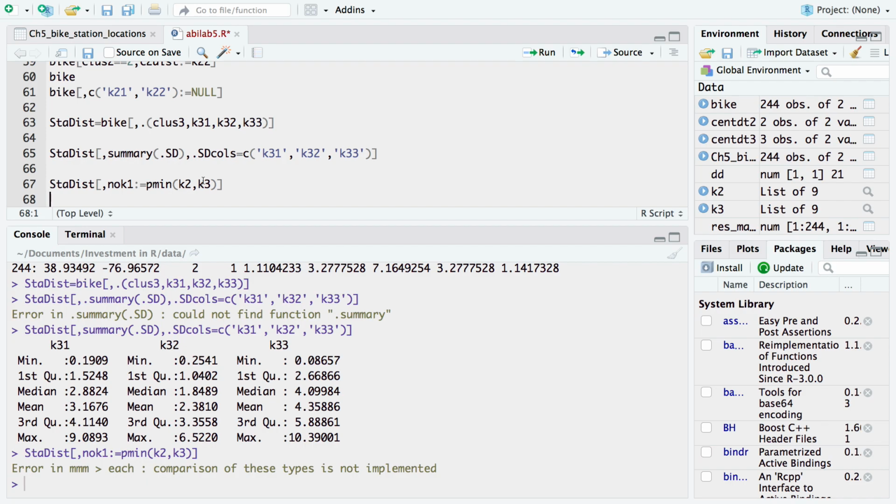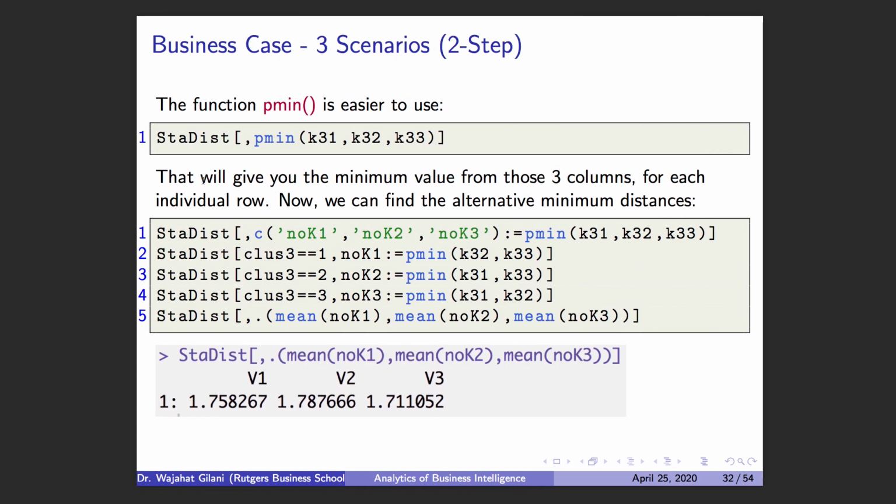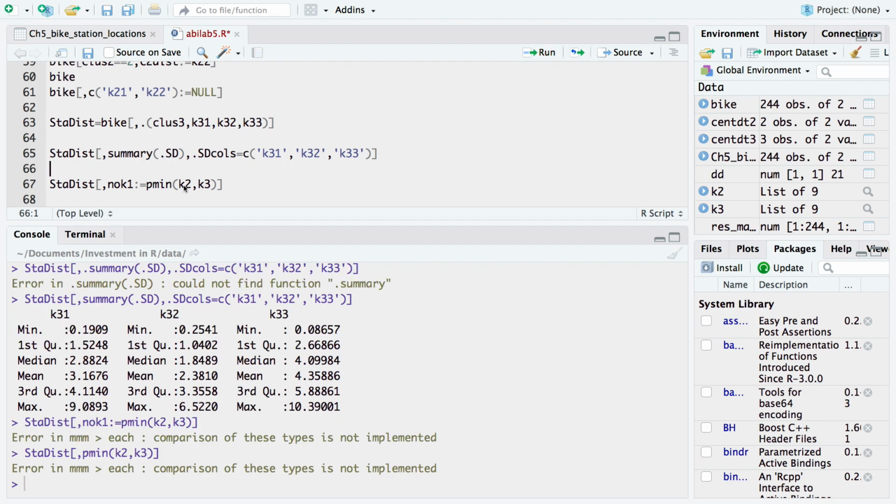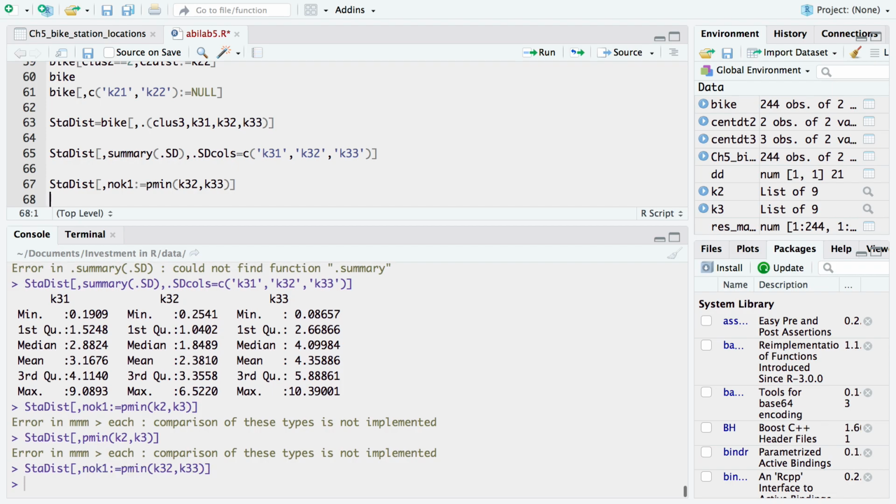Oh, I got an error. Hold on a second. I apologize, I put the wrong column in. It's actually no 3.2 and no 3.3. All right, and that worked.